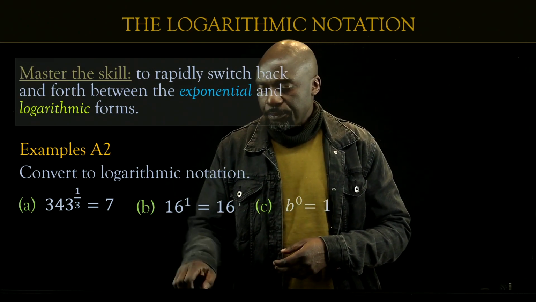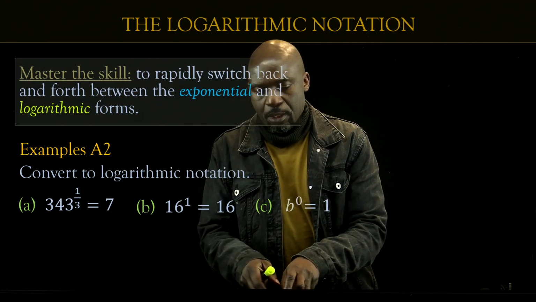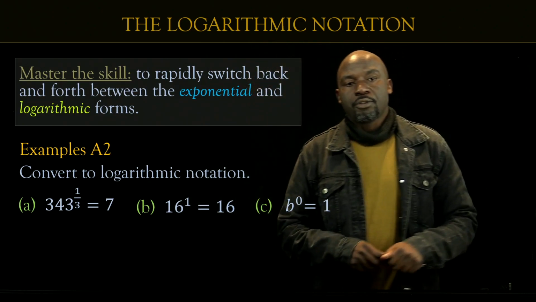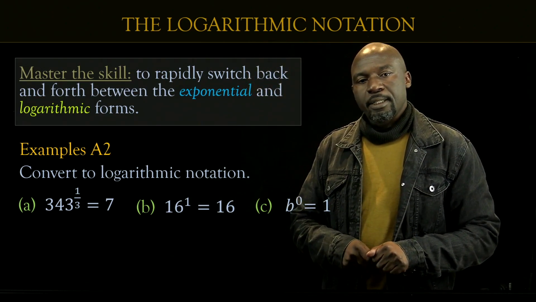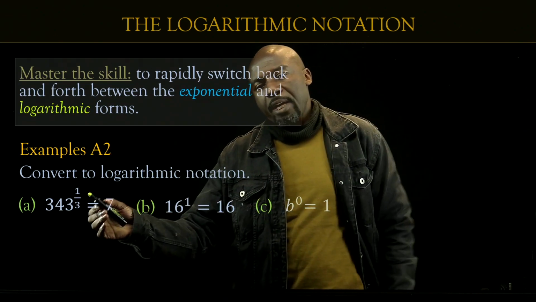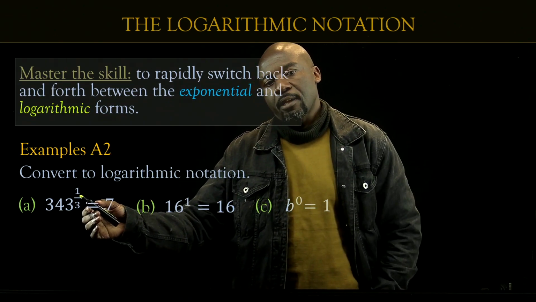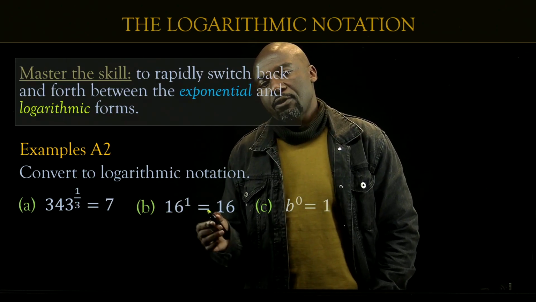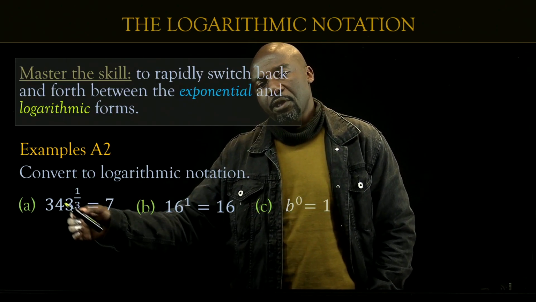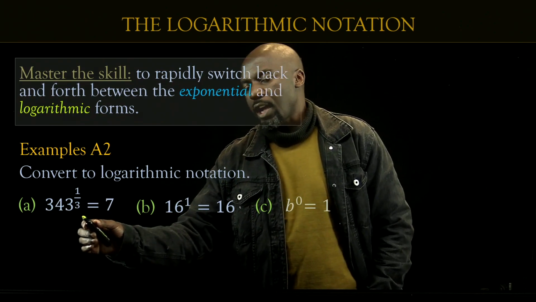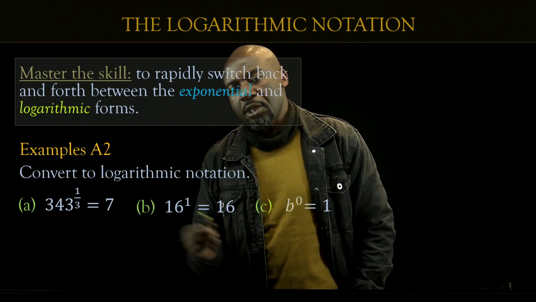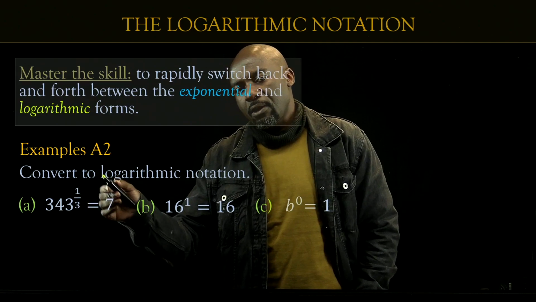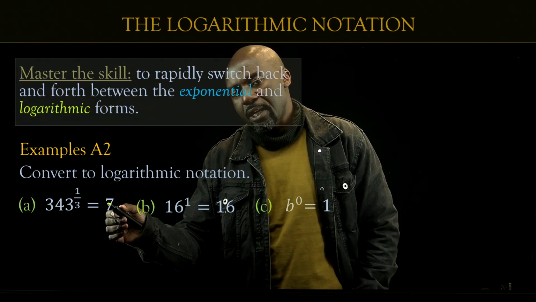Assuming that you've done this, let's see what you get. Well, we locate the exponent there. It is a third, and a third is the exponent of 343. 343 is always the base, so a third is the exponent of 343, but a third is the logarithm of the number on the other side of the equal sign.